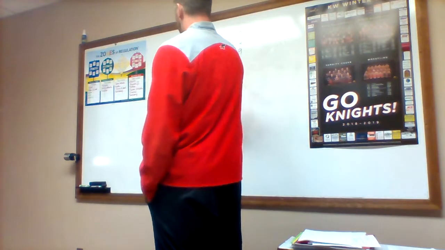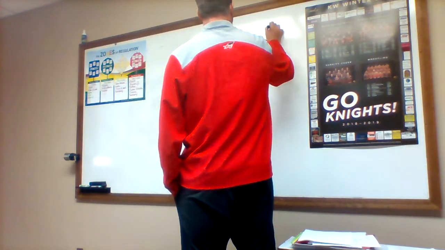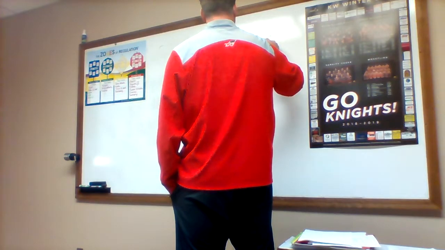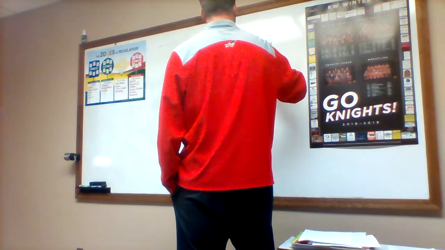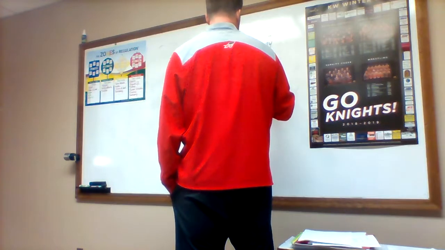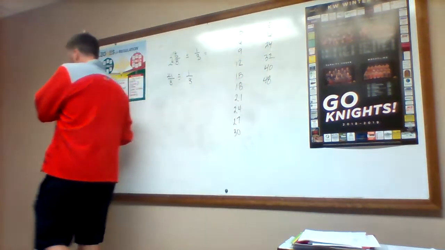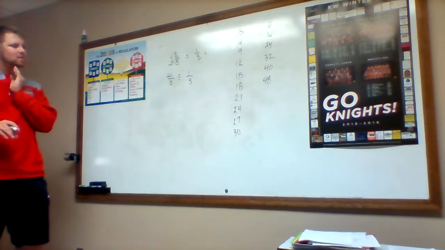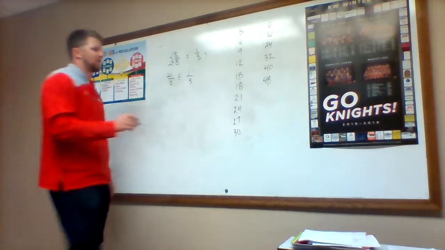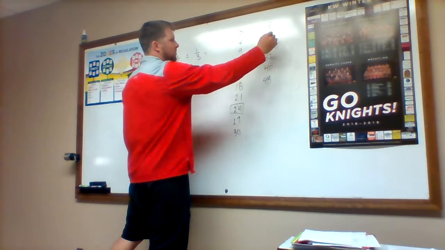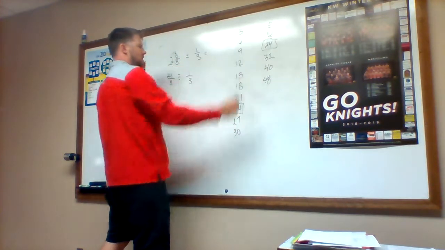And our multiples of 8 are 8, 16, 24, 32, 40, and 48. Now looking at our 2 rows there, is there any number that's the same? Yes, 24. Very good. Is that the smallest number that's the same? Yes, we go up 16 and 8, we don't see them on here.